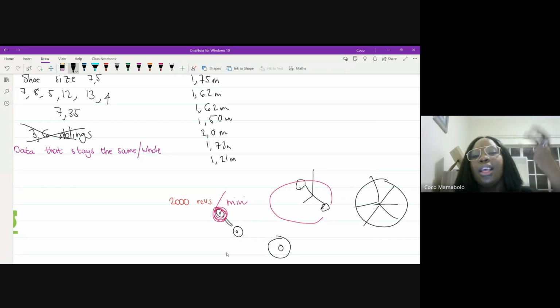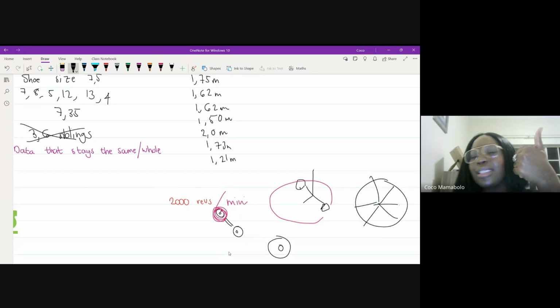And that's what we talk about when we say frequency. How many times around do you need to go? So when we look at information, when we're talking about frequency, we are talking about how many times does this thing occur? How many times does this thing happen? Thumbs up. Everybody okay with that?